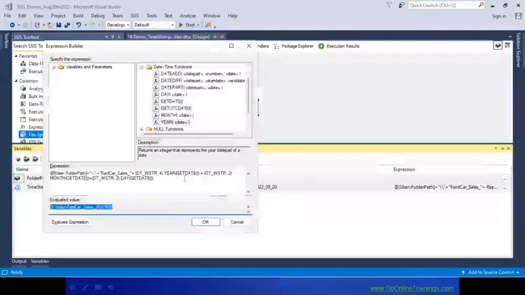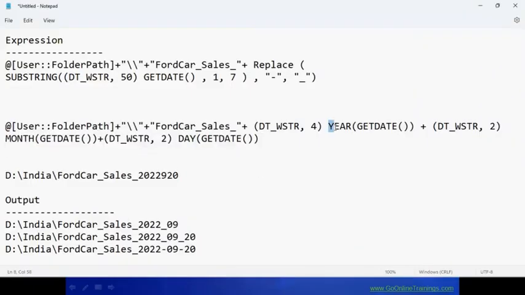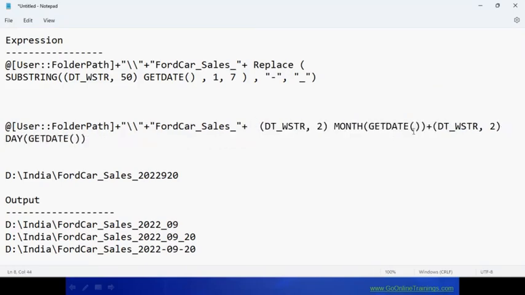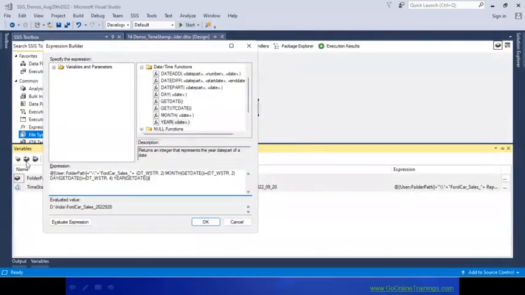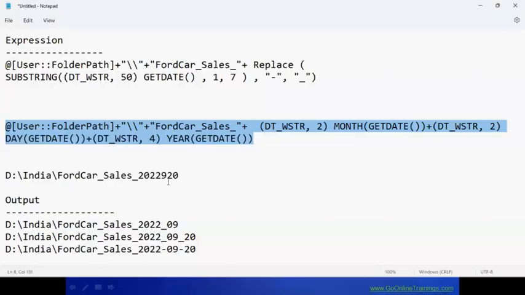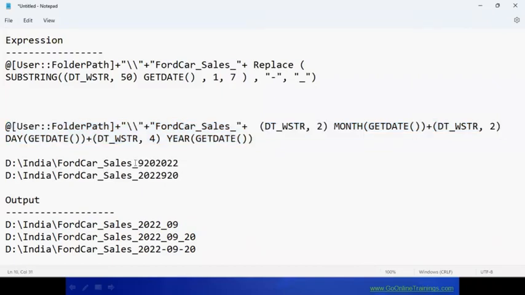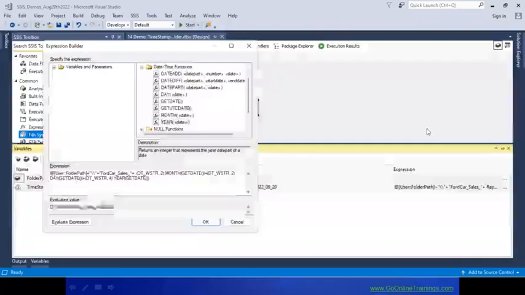Or if I need the month first, you have to take this. For the year number, this one, you can remove this out. So this will give you the month, then it will give you the day, then I wanted to have the year. Whatever you wanted to change, you will be able to have like that. If you separate everything, you will be able to get it like this. So now it is going to give you 9, then 20, then 2022 like that. So you can get the data part by part and you will be able to replace. So you can write multiple things.